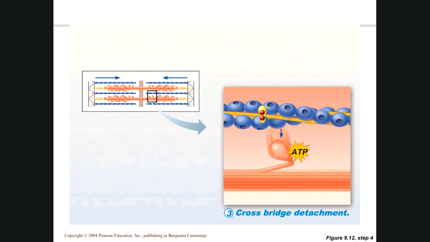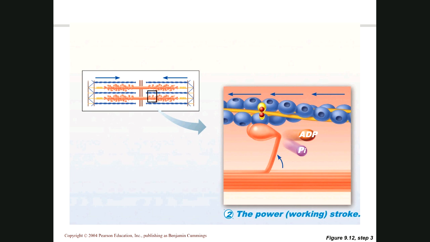So you need energy to break the cross bridge. You do not need energy to make the cross bridge. You need it to detach it. Again, just like you do not need energy to bring the poles of two magnets together, but if you want to separate them, you're going to have to force them separated. That's exactly the same principle.